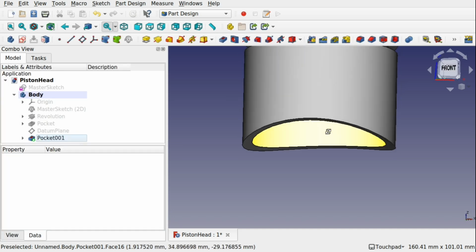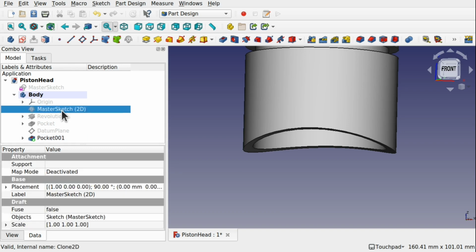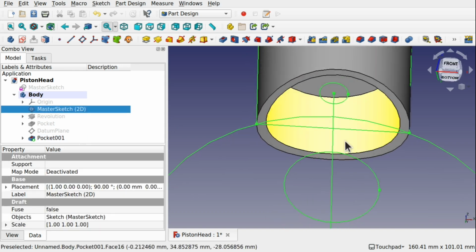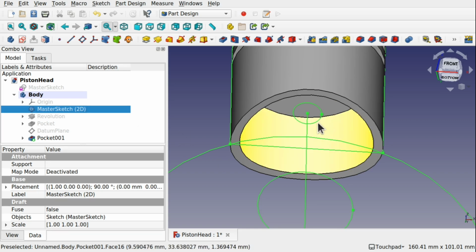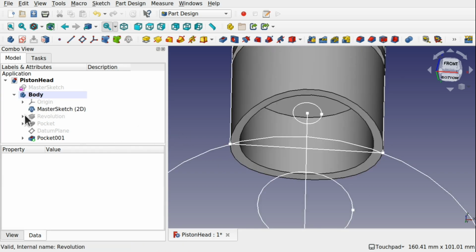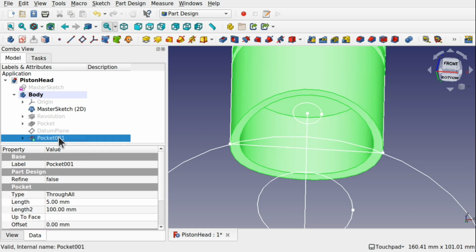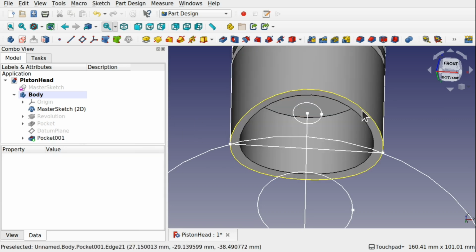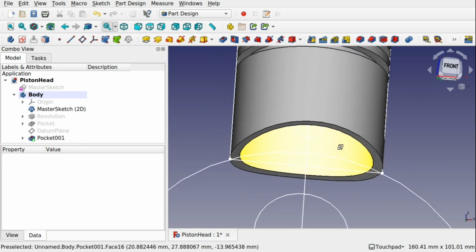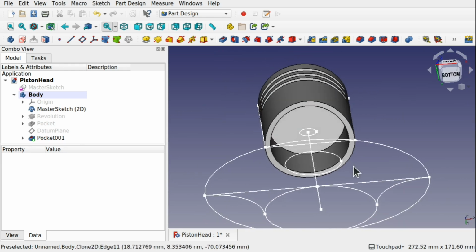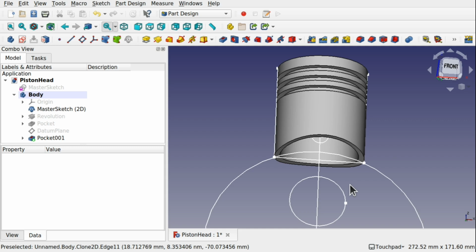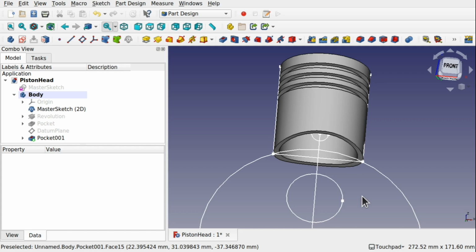And now we can place the hole in here. So again, bring back the master sketch. So you can see how useful this master sketch is. To create the hole, I'm going to have to create another datum plane in here. I can't reuse this one because it's attached to that pocket face, but now we've got a different face in here because we've created a different pocket. So there's a number of ways to do this. Some ways may not work with the assembly. So I'm going to do this one way. If we have a problem, I'm going to come back to this and readjust that pocket for the hole and create it a different way.